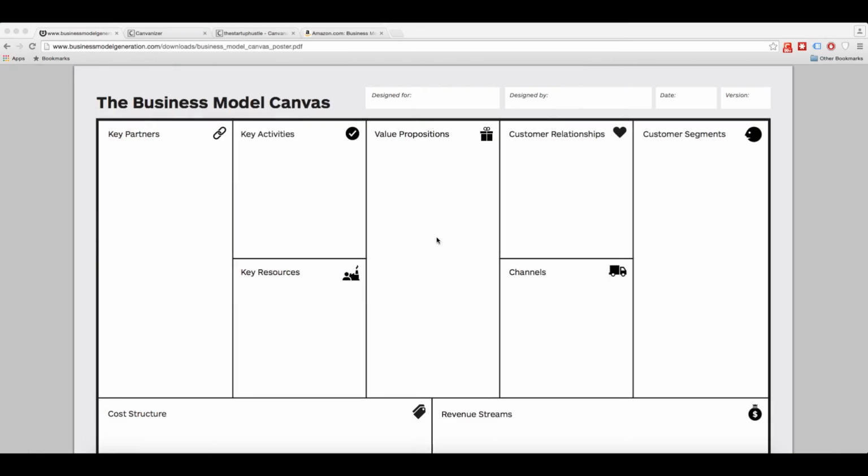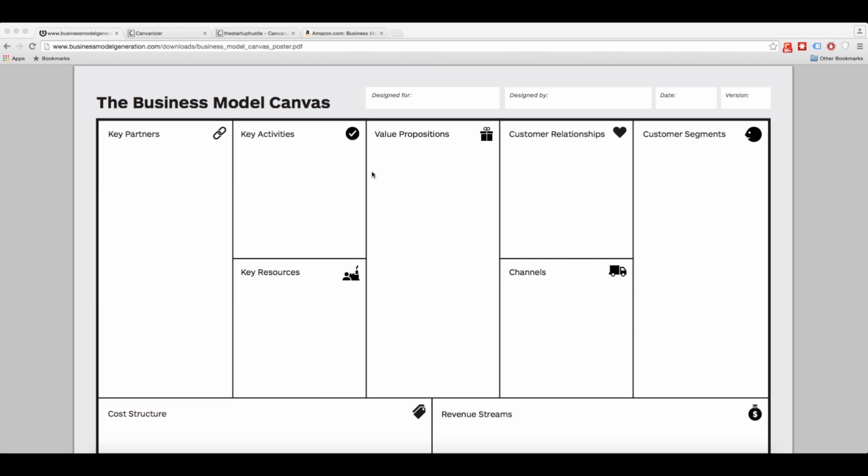This is the business model canvas, and basically it's a one-page business plan. It just helps you get the key things you need to record and think about in place in order to run with your business. And I just want to reiterate, guys, the important thing is to run with your business, test your assumptions, and just move with it, because as I said, a lot of stuff will change.